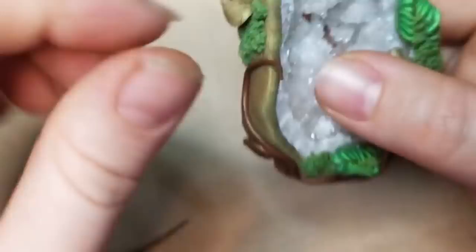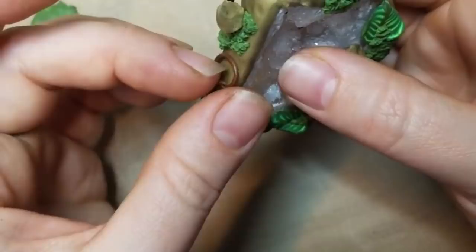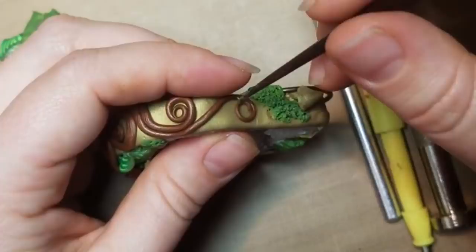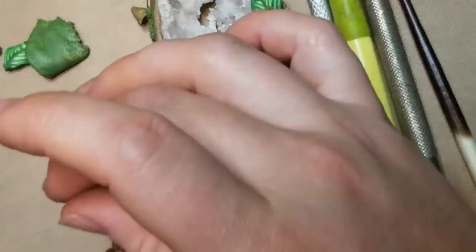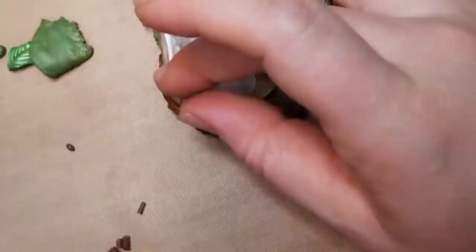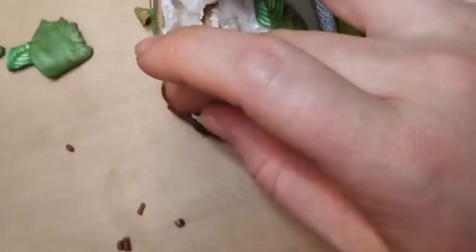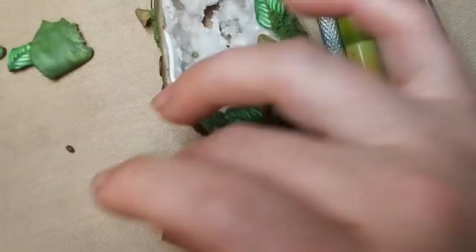Also, this video is at 2 times its original speed. It originally took me about 40 minutes to sculpt this piece, which I personally feel is pretty quick, but I would have liked to have spent longer on it just to see what I might have been able to accomplish. Now I'm going through and chopping up little bits of brown clay, rolling them into little balls, and then smushing them on with the help of some liquid clay. I really wish I'd found that sooner. It would have made life a little bit easier, but I'll keep it in mind for next time. So I'm rolling little balls of clay, placing them and patting them in, for a kind of stacked stone effect.